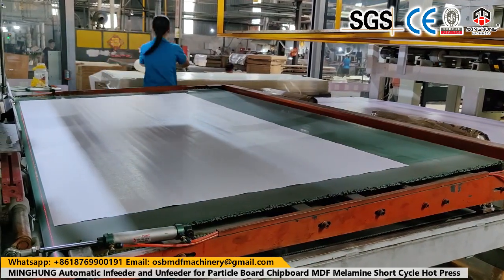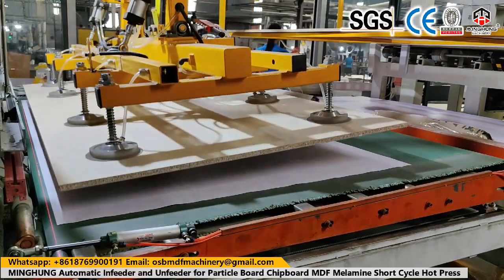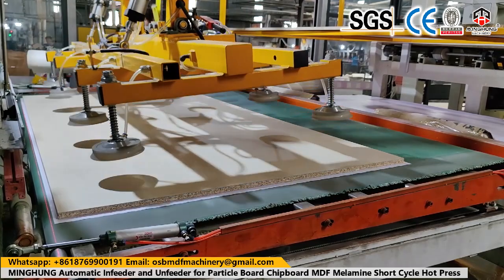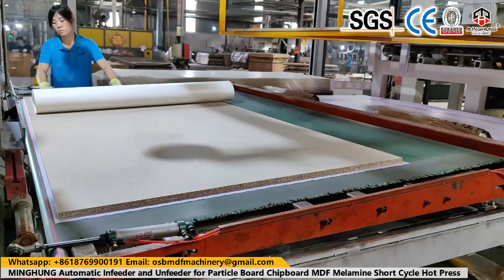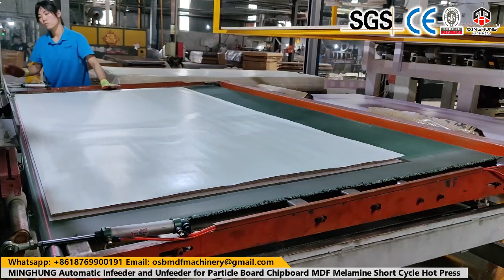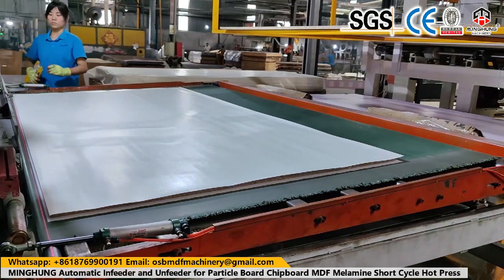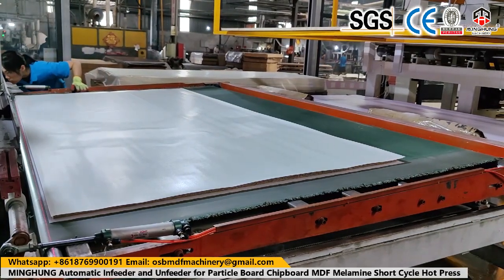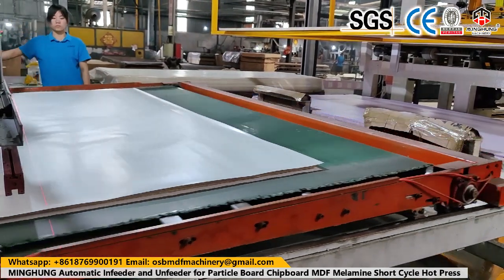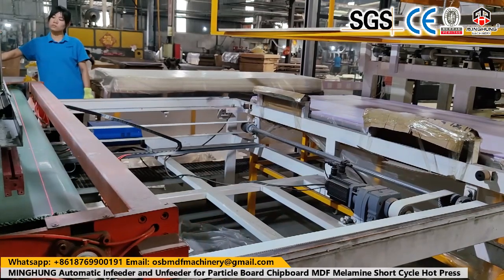All these details make sure our veneer peeling machine is strong enough to peel hardwood, with veneer thickness that is very accurate and balanced. The veneer stacker can automatically sort wood veneer, saving two laborers. The knife grinder length can be 1,400 millimeters to 3,200 millimeters, with a magnetic clamp knife for high efficiency.